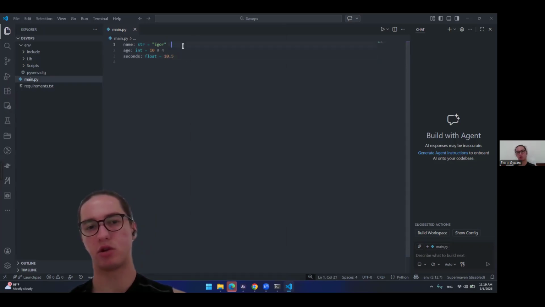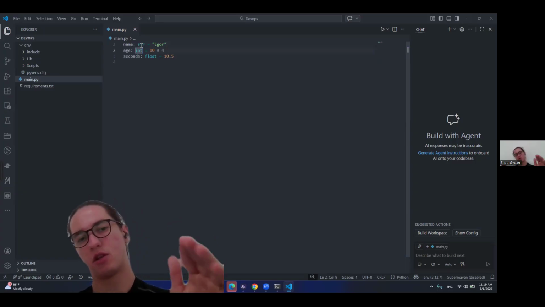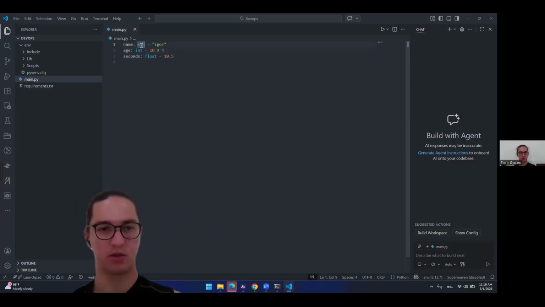But usually one char is 1 byte, one integer 4 bytes. I don't remember float well. In different languages it can differ. Base primitives: string is not primitive in some languages, but in Python, I don't know. Let's call it types. Okay, strings, integers, floats.